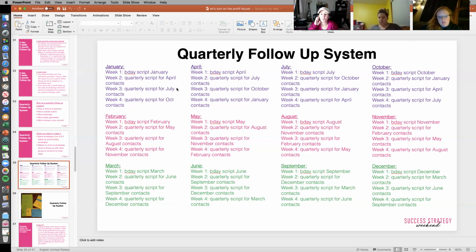Your follow-up day might be Wednesday nights. It's maybe the night that you have free. It's not date night. It just works for your schedule. Just apply this to the day that you want to do follow-up, okay? So for me, on Sundays, that's when I'm going to do my follow-up.